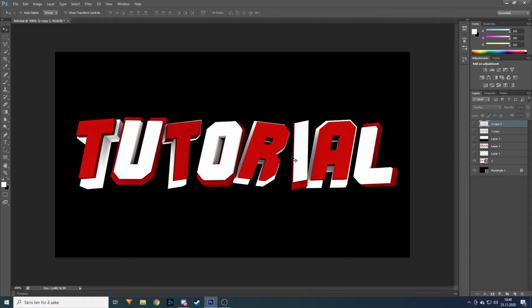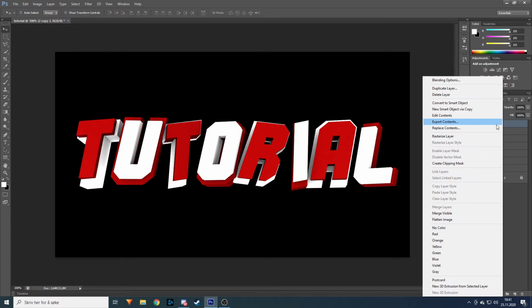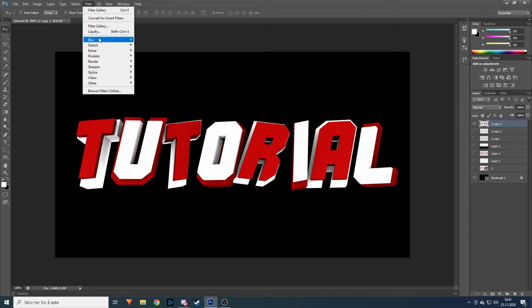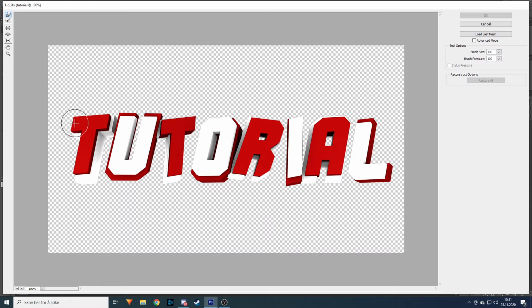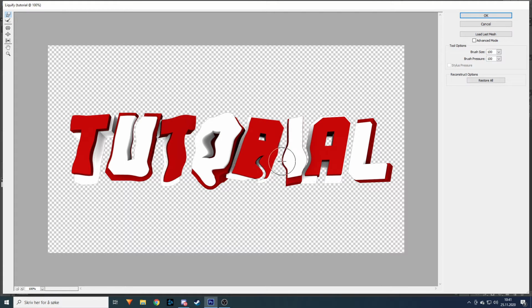The fourth tip is to liquify or warp the text. You can just Control J if you want to experiment and just hide this first one. And you're just gonna go to Filter, and of course you gotta rasterize your layer first, and then click Liquify. You can do a lot here. You can do small changes like just playing around and dragging it around, or you can make bigger changes where you just drag it around and make it really liquefied. It depends on what you like and what you want to do with the text.